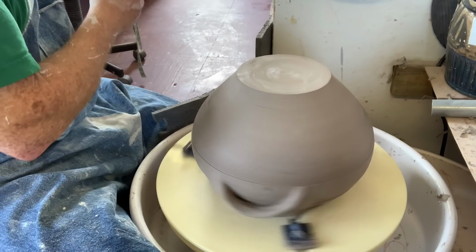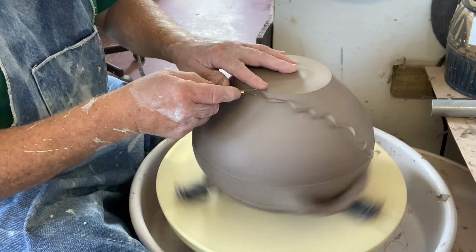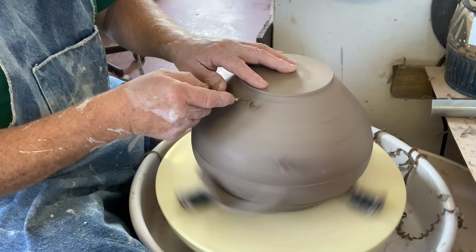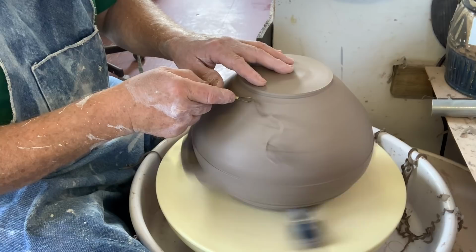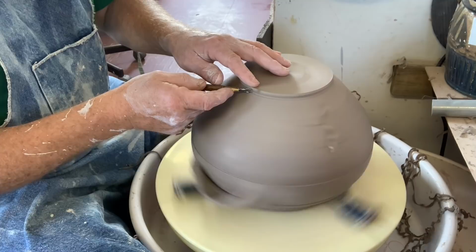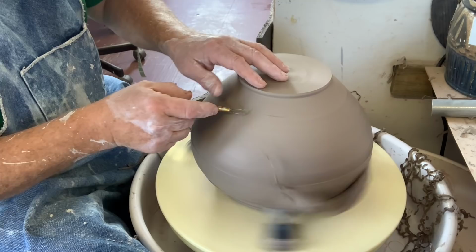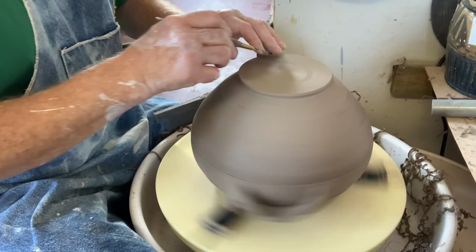I just want to put a, if I can get that just a touch more. Oh, that's pretty good actually, but okay. So I'm just going to put the foot. When I glaze my pieces, I like to be able to tip them upside down into the glaze bucket. Because most of the glazing that I do where you're double dipping and even triple dipping, I don't do it to the bottom of the piece because the glazes will run anyway. So I like to have a little overhang that I can stick my fingernails under when I'm doing something like this, just to kind of hold the piece upside down in the bucket. So that's all that is for. It's a foot, but it's got a function too. And then I'm just going to take out a little bit here.